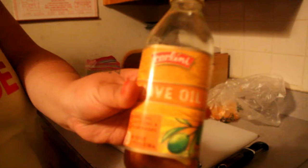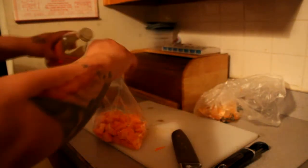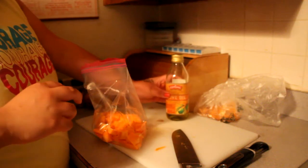So I have no idea what happened to me cutting up the sweet potato video, but that is okay. So basically I just skinned and cut up one sweet potato. It was a pretty large sweet potato, so I just decided to cut it up. In a baggie, I put the cut up sweet potatoes and also about 2 tablespoons of olive oil. This is going to help it from sticking to the pan and give it a crispy, nice coat.